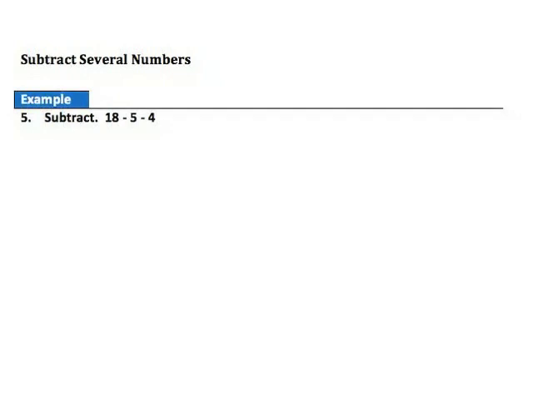Subtract several numbers. In example 5, I'm asked to do subtraction where several numbers are involved. To do this, we perform one operation at a time, working left to right. So step 1 is to do the first subtraction that appears, which is 18 minus 5. Well, when I take 5 from 18, that's going to give me 13. I'm still going to bring over that minus 4 because I haven't done that subtraction yet.